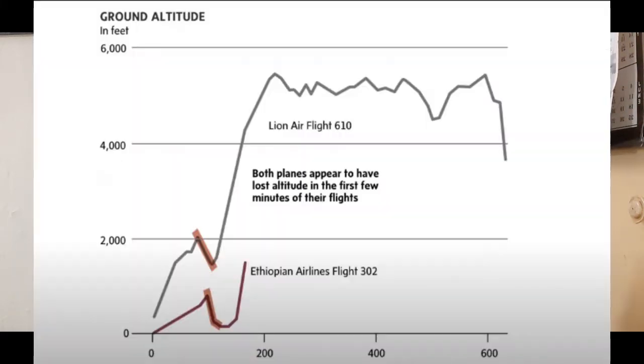So the aircraft shouldn't do that. Okay. If it's climbing, it should climb, not descend. If it's climbing, climb is the main thing. You should maintain the climb rate, not descend. See this graph on your screen? This shows the Lion Air and the Ethiopian Airlines going up and down in that graph, okay?